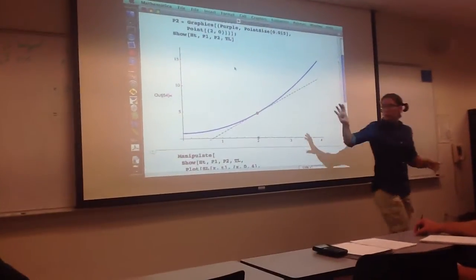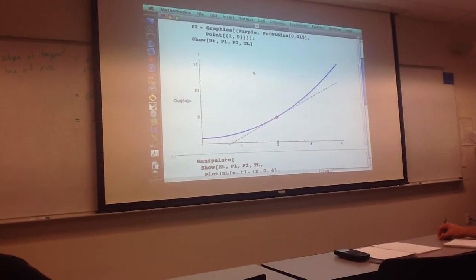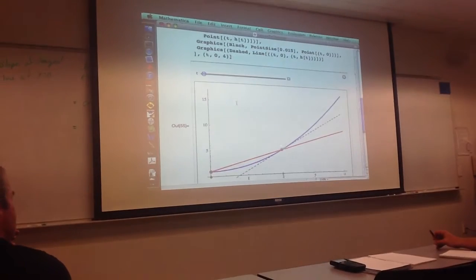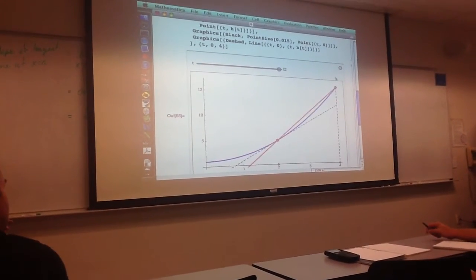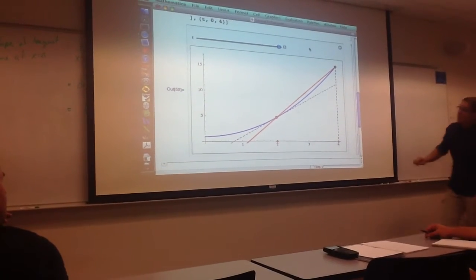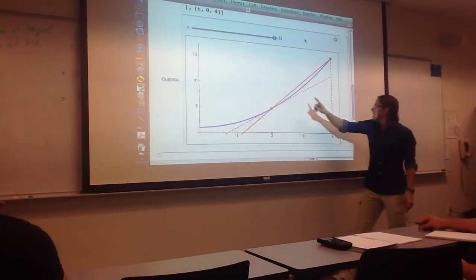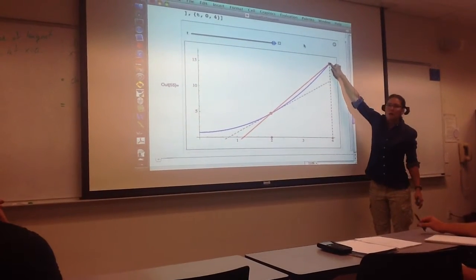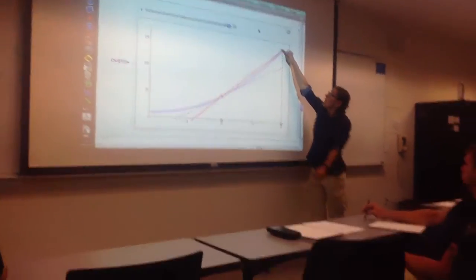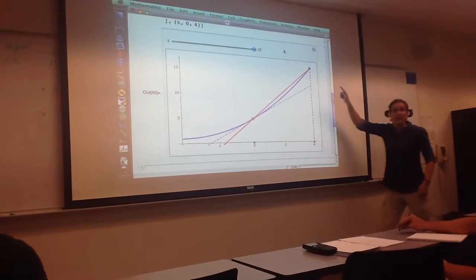Well, like I was talking about over there, we really need 2 points. And so we will start with 2 separate points. Here's that fixed point, a comma f of a. And then over here, we've got our other x value, x comma f of x. And so the line between those 2 points, that red line, is our secant line.